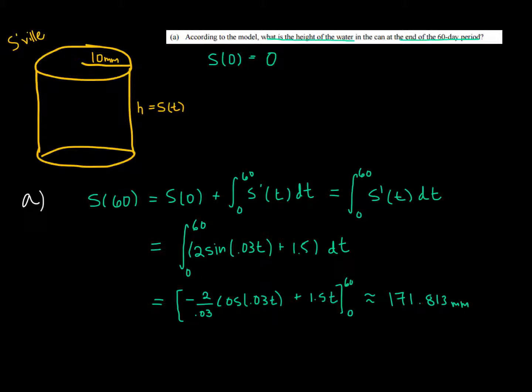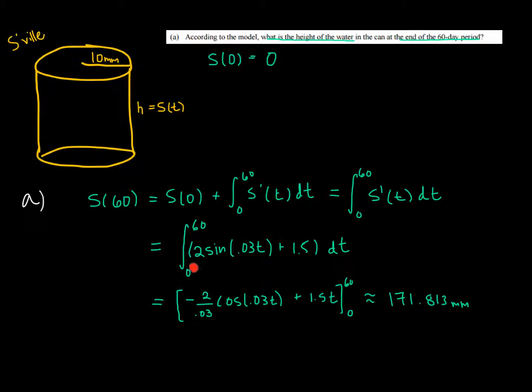And so we can utilize the fact that the definite integral of the rate of change from a to b will give us the amount that that quantity has changed between 0 and 60. And since we know that the initial height, s of 0, is in fact 0, this is the only contributing factor to the height of the water in the can after 60 days. So we can say that the height after 60 days, s of 60, is equal to the integral from 0 to 60 of s prime of t dt. And if we do say that statement, we actually get a point there.